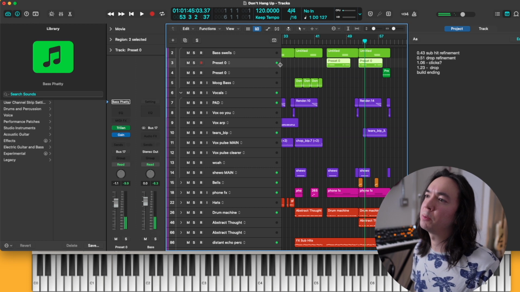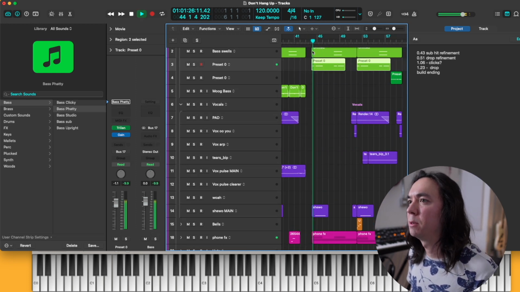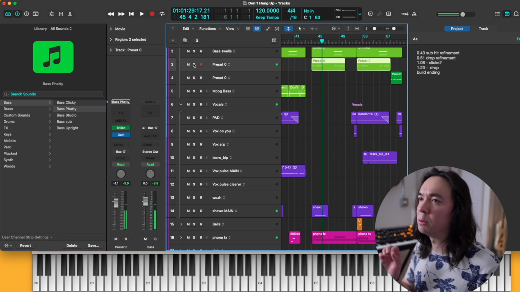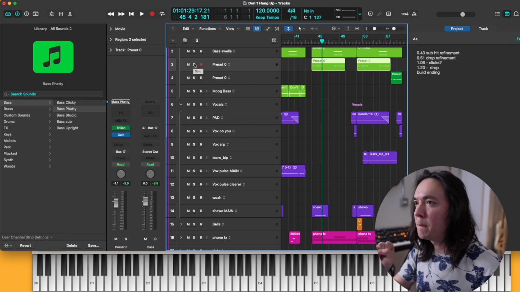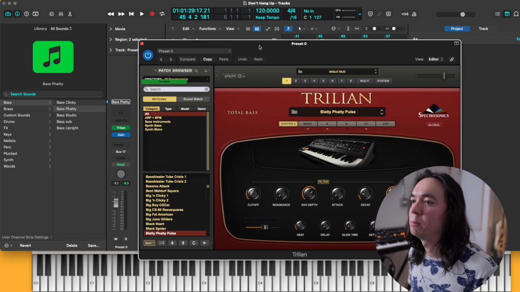I'm a little unsure about this bass part. I'm wondering if it should be more of a decaying bass, more like doom, doom, rather than doom, doom. Possibly.